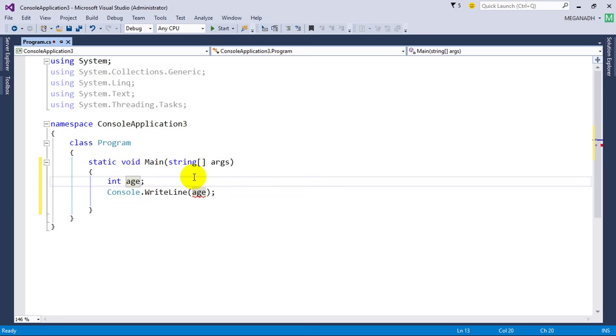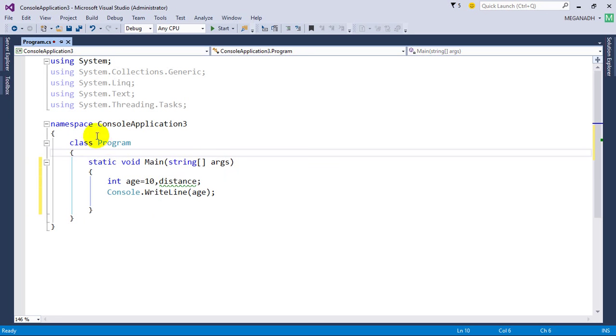Let's take one more example. I have age is equal to 10, and I have distance. Now I'm using this age and I'm not using this distance. Although it will not break your code, it is showing a green line there that indicates a warning. See here, the variable distance is declared but never used. So if it's not getting used, Visual Studio is suggesting we remove it.